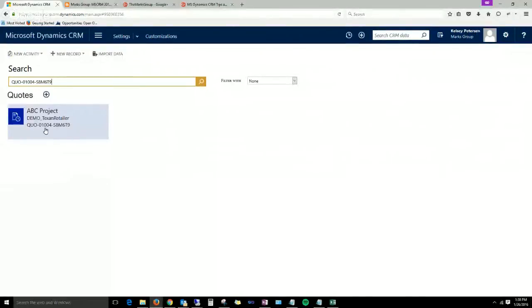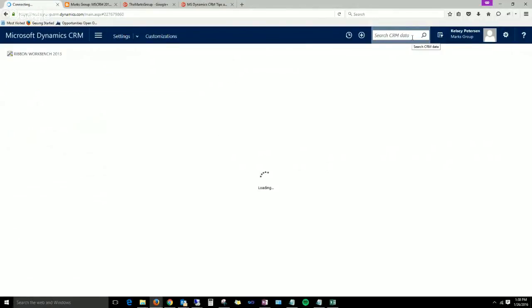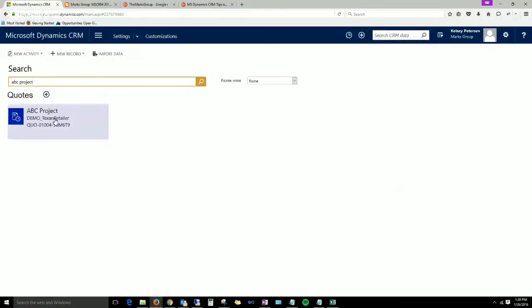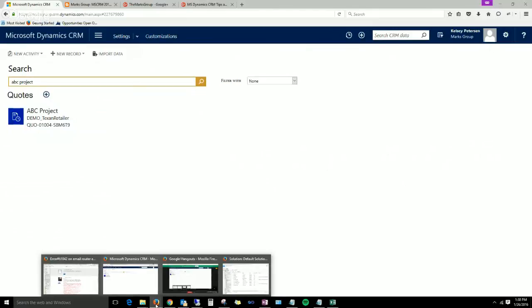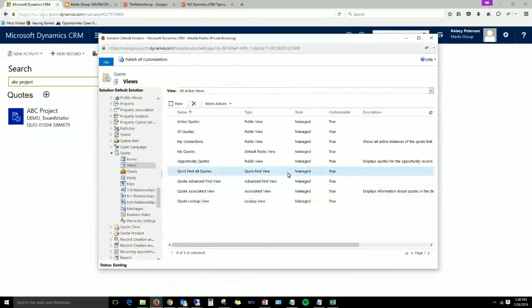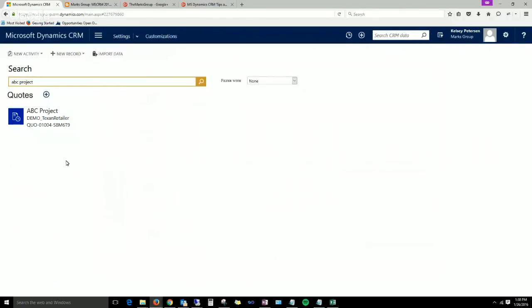There we go. So now instead of the status, we see the quote number. Let's also check if we can search for the title for the name. Yep, and that works as well. So that is a handy tool to keep in your arsenal, and you know that using this quick find view, you'll be able to edit the fields that appear in the global search, and also the fields that are searched when you use either the global search or within the lookup view, or any of those.